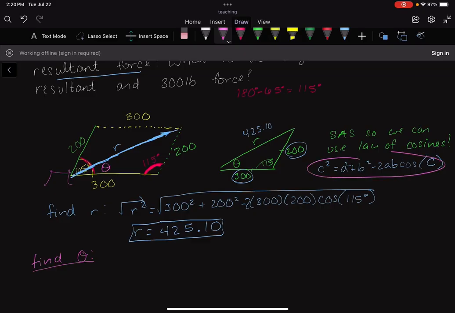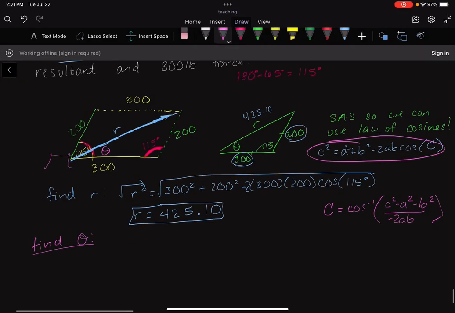So I'm still using this formula, but I'm going to solve it for the angle instead. So let's see if I solve this for C or something. It would look like this. Nope. There we go. And if you want some practice on actually solving that for the angle, I would go ahead and take a look back at 5.2.